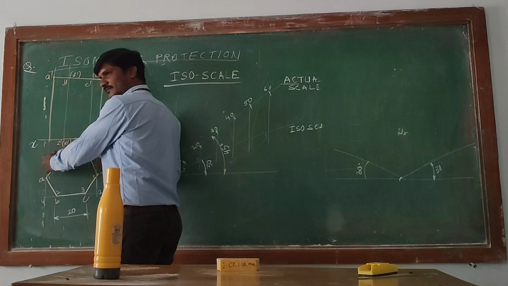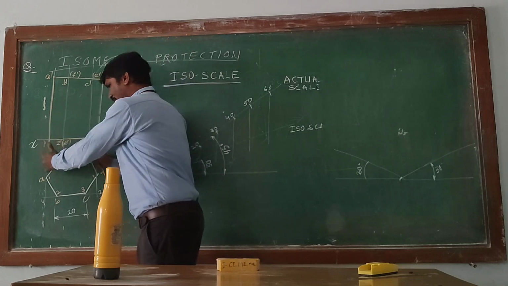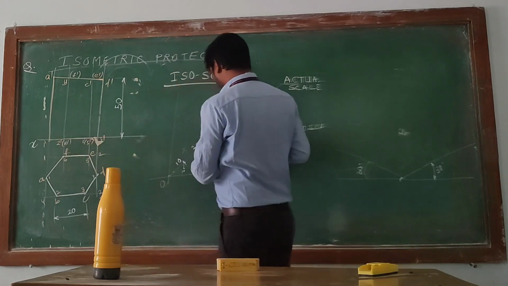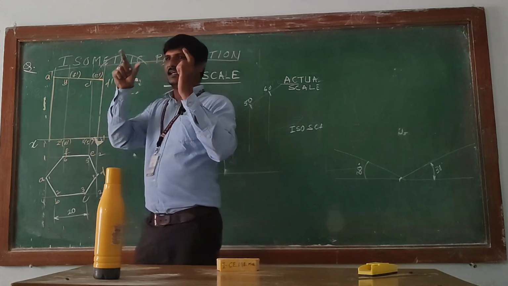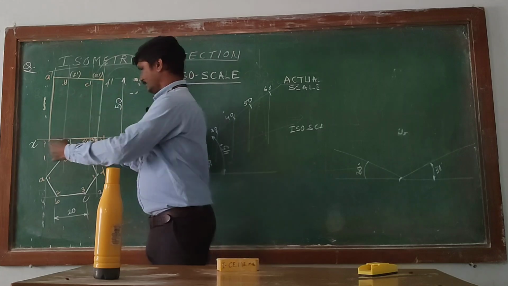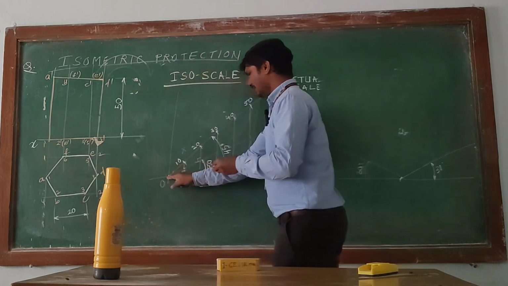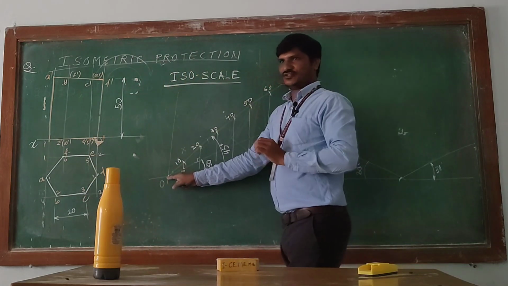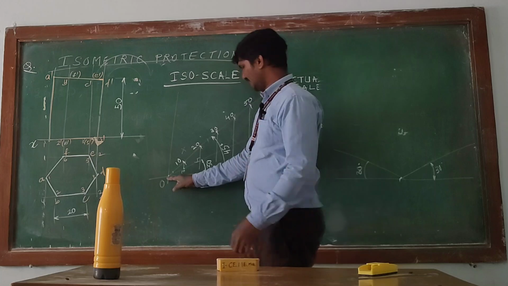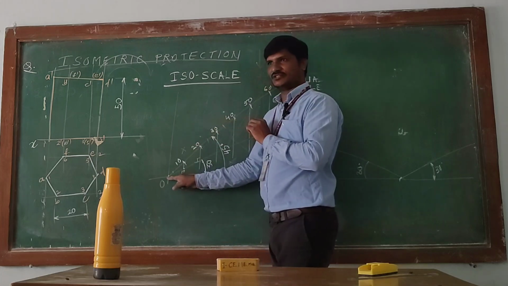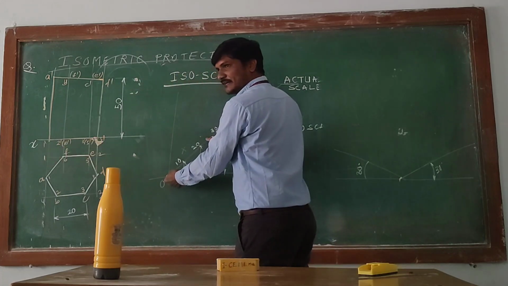Measure this on the scale. This is your actual scale here. So measure that with your compass. I know this is 20 and that is 20 in the ISO scale, but I have not measured this one. So take that with the compass, whatever the distance in the actual scale, measure that and keep it on the actual scale. For example, it may be approximately 30-35. If you measure this, same thing. Look here, this becomes your actual scale.